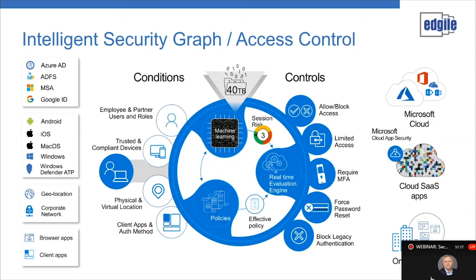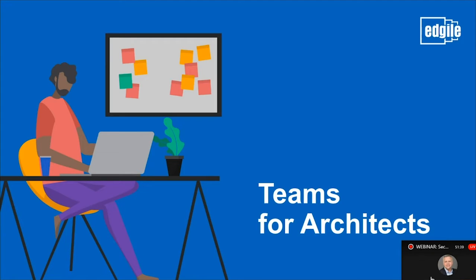It's going against your organization's policies, and this is probably the one box where we say if you have the enhanced licenses, you can bring in some extra machine learning and threat information to help make those decisions. So access control and identity is absolutely the key to making Teams secure and really to making the whole Microsoft platform secure. And we'll dive in here in a second and talk a little bit more about Teams and the architecture and why that's so important.